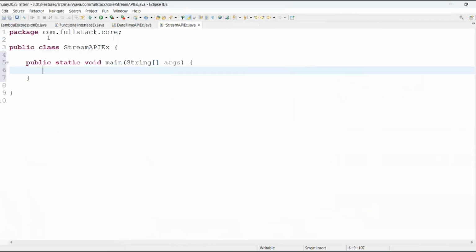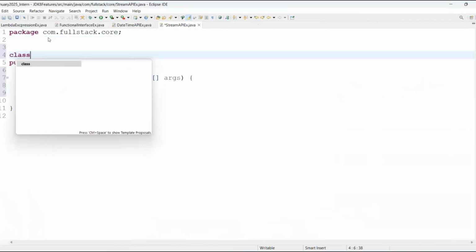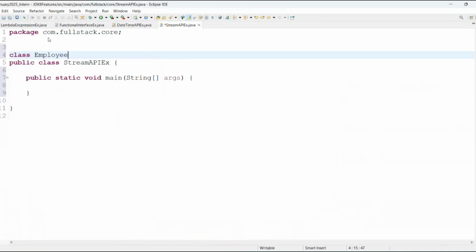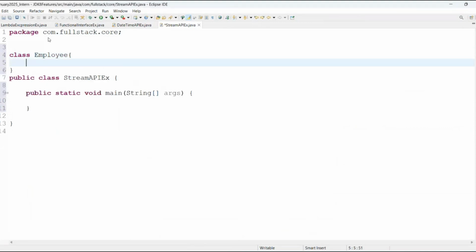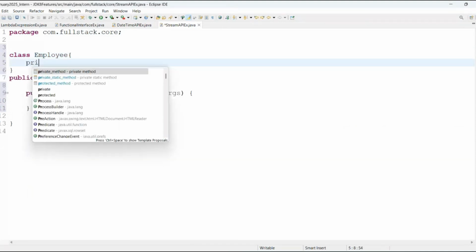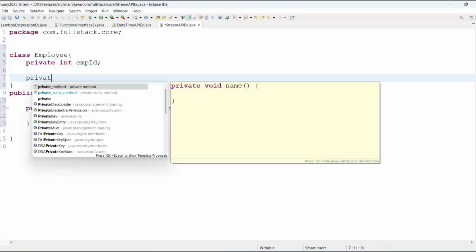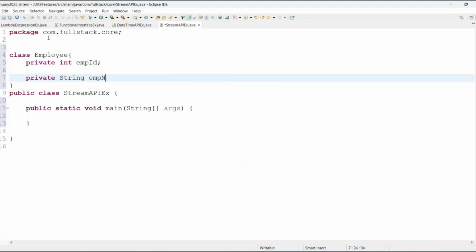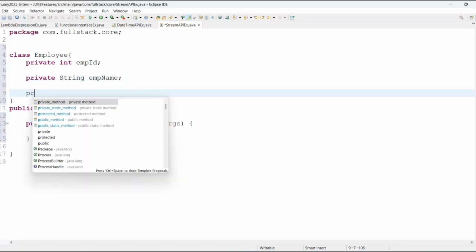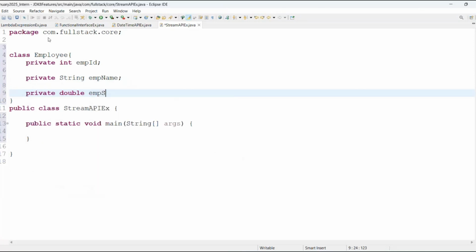I am creating a class here, and the class name I am giving is Employee. You can say Employee is our POJO class, and within that POJO class I'm adding a private int employee ID, a private String employee name, and a private double employee salary.